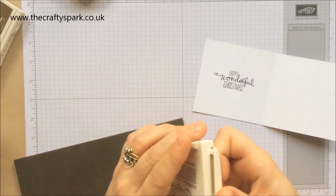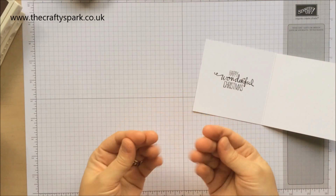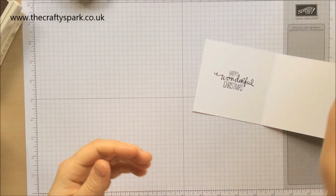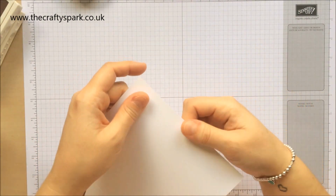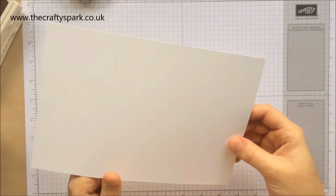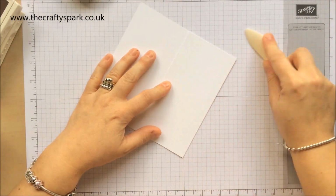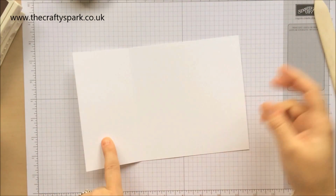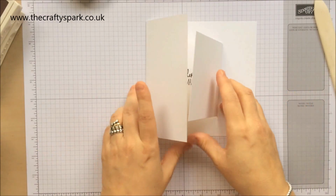Let's get that out of the way. Now, when you do your actual card, got ink on me. Bring in your card base again. I think we've already scored. Oh, I've bent it, look. Whoopsie daisy. Never mind. Right, fold it over. Give it a nice burnish. Now, we're going to be opening this bit this way. So we want this bit going this way. All right, because they're going to fold onto each other.